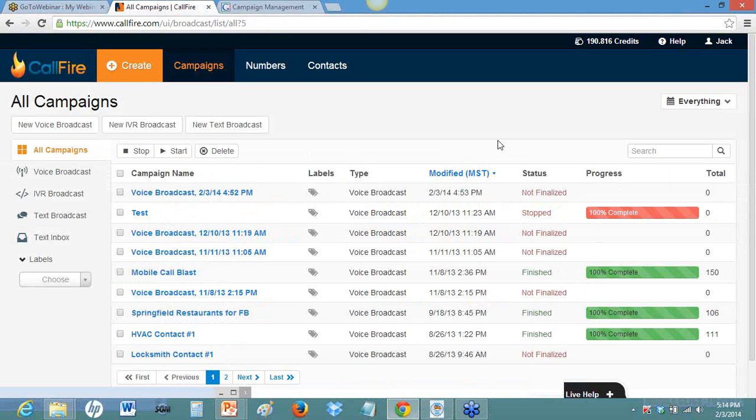This is just one example of a call tracking software, call tracking platform that you can use. This is called CallFire, callfire.com. There's also Analytic Call Tracking by Joe Troyer. You can use Twilio. There's many different options that you can use. The important thing is just get something that can do these voice broadcasts. And so inside of CallFire, if you choose to use CallFire, and all of them are pretty much the same, you go to this Campaigns tab here at the top.